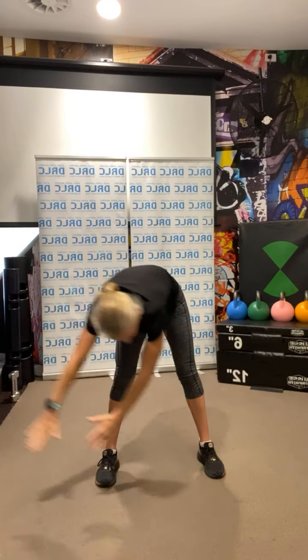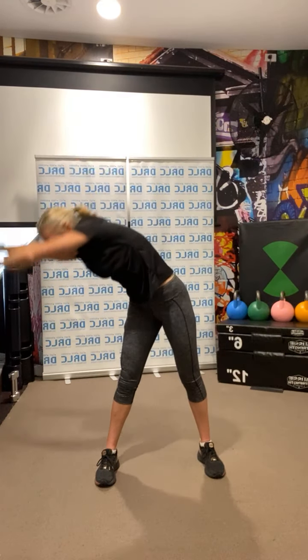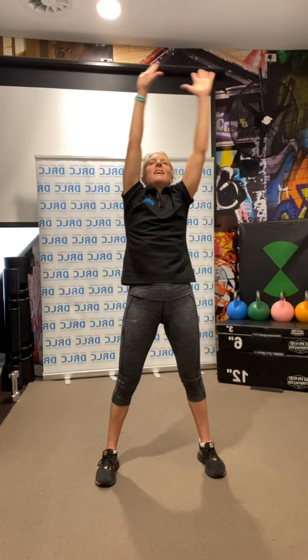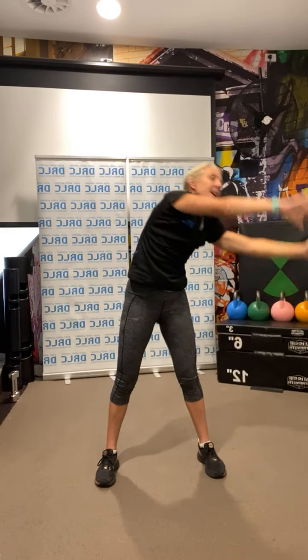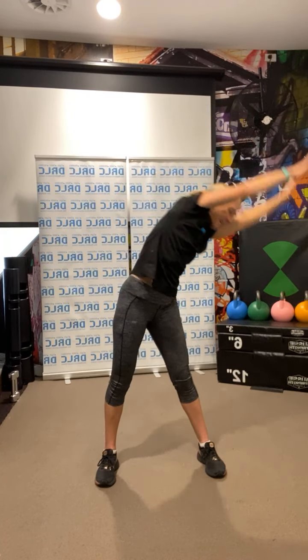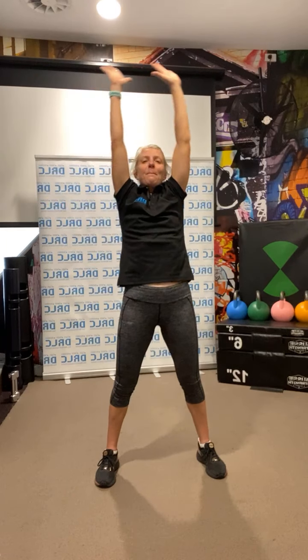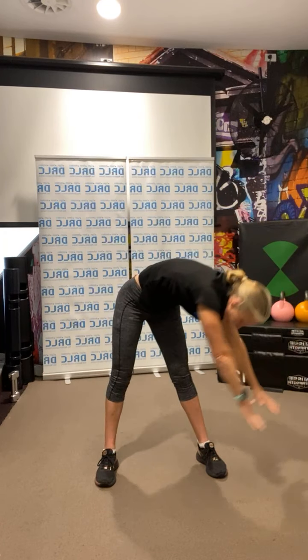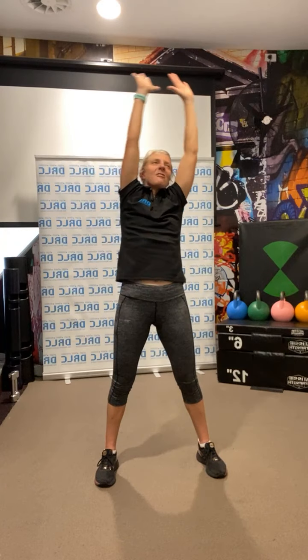We're going to have a bit of a warm-up stretch. Let's loosen up those muscles. Reach up. Nice and tall. And do some big circles around. Up to the sky. Reaching around. And up. Reaching around. And up. And the other way. Up. Nice big stretch. You've probably been sitting down most of the morning. Let's get you stretched out and ready for some activity.